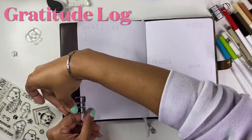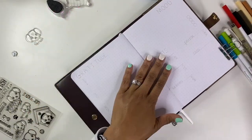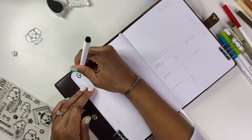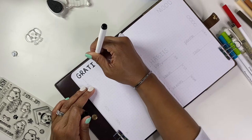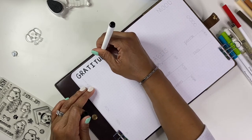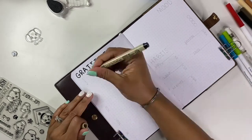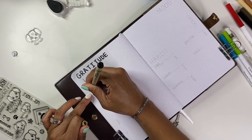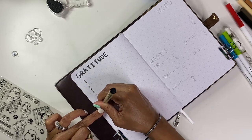All right, so up next, I will be adding in my gratitude log. I absolutely love being able to sit down every day and write one thing that I am grateful for. It is so easy to get caught up in all of the things that you don't enjoy, but it's really nice to sit back and find at least one thing that you are grateful for. No matter how big it is or how small it is, it's really awesome to just find that thing.